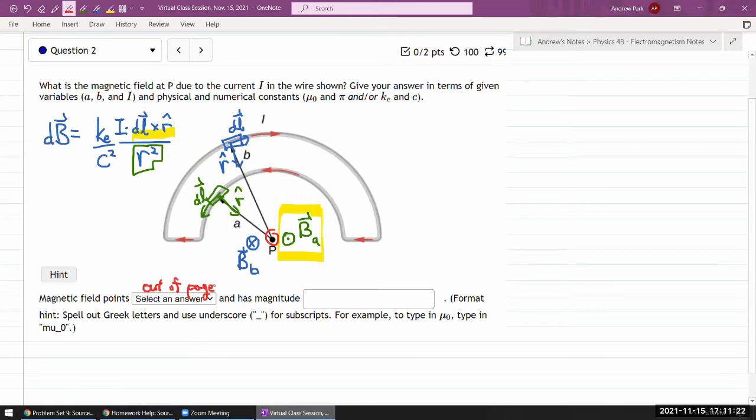And just so that it doesn't look like I forgot about these two segments, these two segments are interesting in that they contribute no magnetic field at this point. Watch. So at this point, this is the direction of DL and the direction of R hat points this way. They are anti-parallel. So when you do DL cross R, the angle here is 180 degrees, sine of 180 degrees is zero. So this contributes to no magnetic field at this point. And same thing with this segment here. DL points towards the center and that's the same direction as R hat. So cross product of these two vectors will give you zero. So as you are doing this calculation, the only thing you have to worry about are the two semicircular loops.